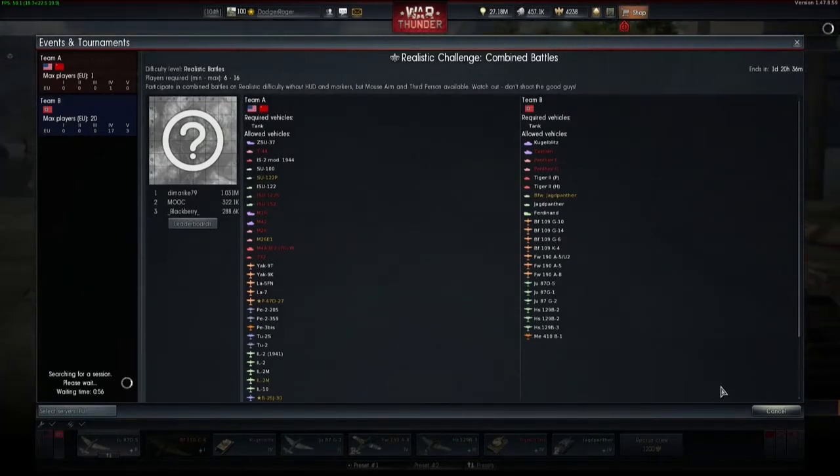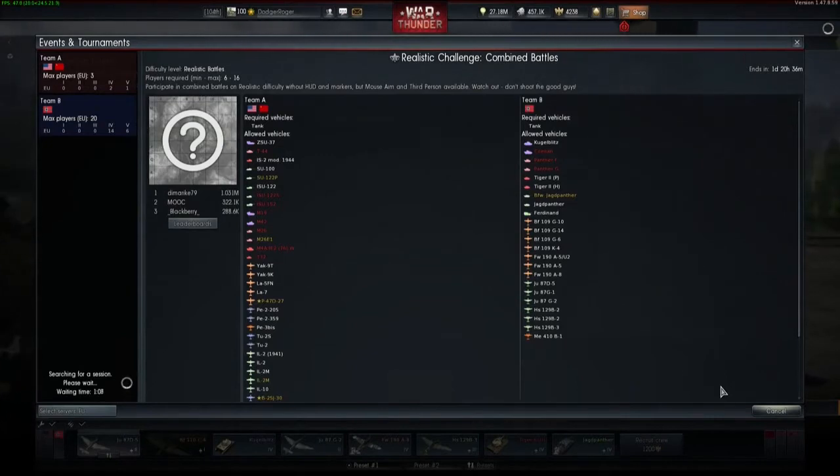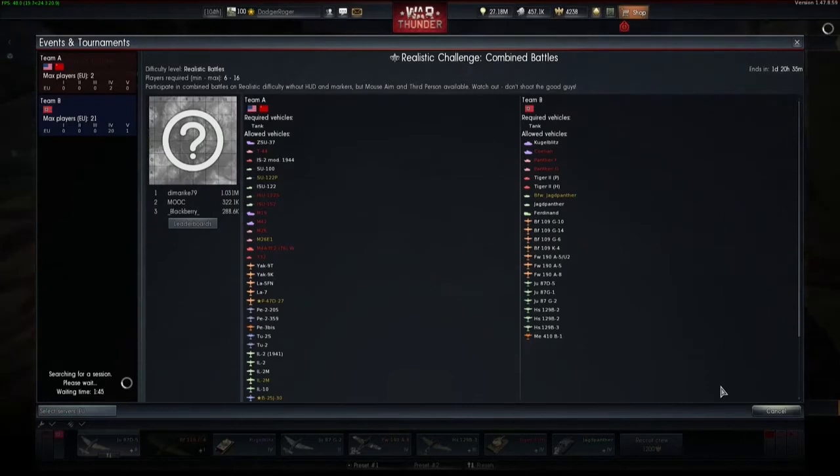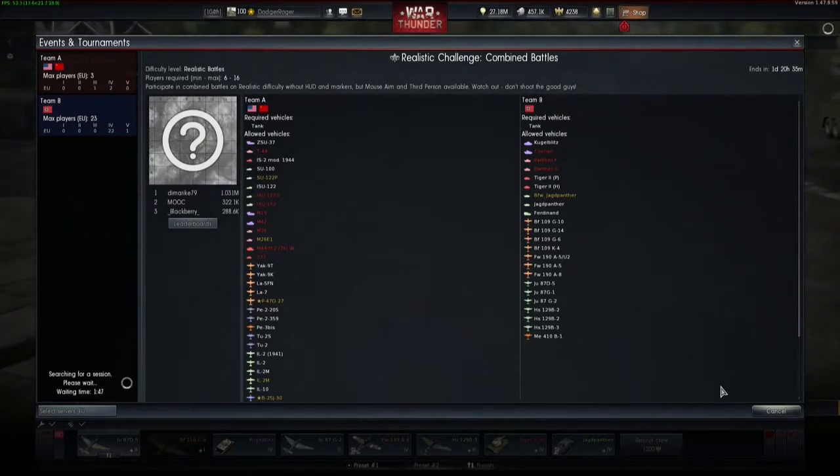No T-34-85s in there. Why is that? They were used against Tiger 2s, but apparently Gaijin think that that's not a fair fight. If it's not a fair fight, you would just balance in other ways. Every single time they do these changes to the events, it's always the same. It's always got the same imbalance. The Americans and the Russians get medium bombers and dive bombers and rocket armed attackers and fighters, and the Germans get almost nothing in comparison. And this is balanced, apparently.